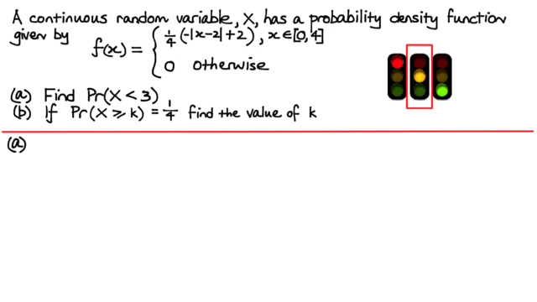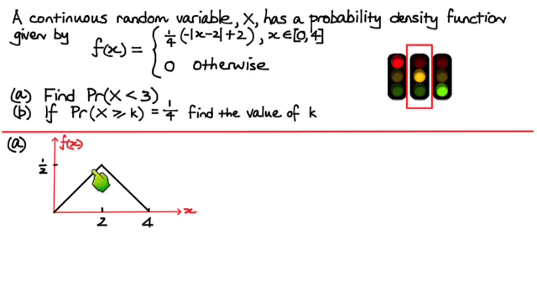So let's draw a picture of what this probability density function looks like so that we can get a handle on how to approach part A and then part B. There it is. Now, is this correct? Well, it's an upside down modulus function centered around 2, and it's moved up by 2 units. Now let's analyse this factor of a quarter. If x was 2, that would be a 0 term, and 2 over 4 would be a half, which would be exactly right. That looks pretty good to me.